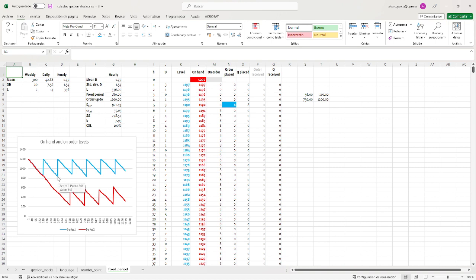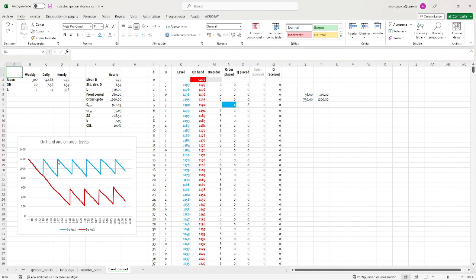And again, now I need to have a lot size. I have to place an order with a quantity which is equal to what I need to set to this order up to level, and this value is constant, and that allows me, with a given probability, to be sure that we are going to have enough inventory, again given that probability, which is very high in this case, so that I don't run out of stock for the time until I can see the effects of my next decision.